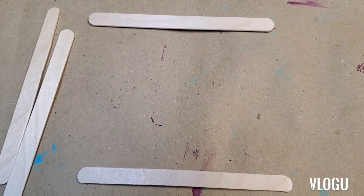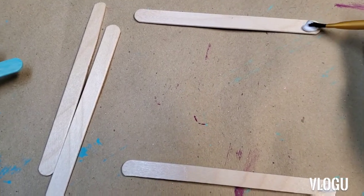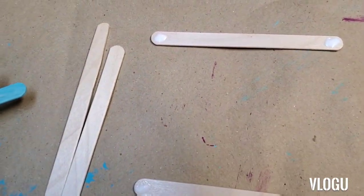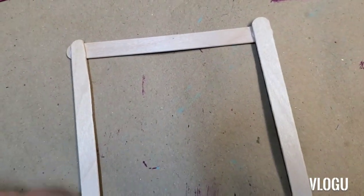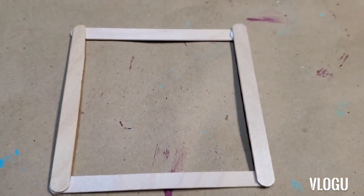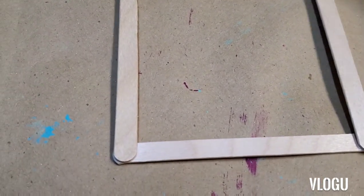So we're going to make it four square. You're going to put some glue here, here, here, and here. And then you're going to take your sticks and put them right there on that corner, and on that corner there, and make sure that it's square. Okay, just like that. Okay, so now we're going to do our next layer. You're going to take your glue again and put it on all four corners.